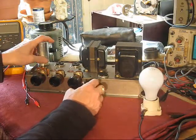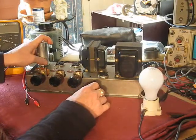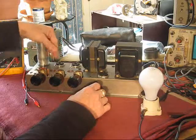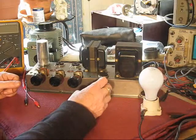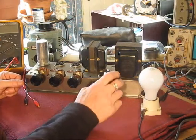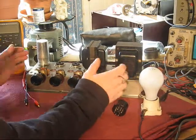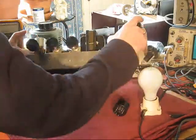And sometimes, you just plug these things in, fire them up, all the tubes, everything seems like it's going fine, and the next thing you know, this thing fails. That's a weak link. Actually weaker than the tubes, believe it or not, when they get to be this age. So, let us connect up some stuff and plug it in and see what it does. So, first thing, no power applied.